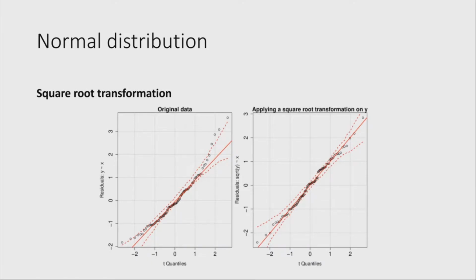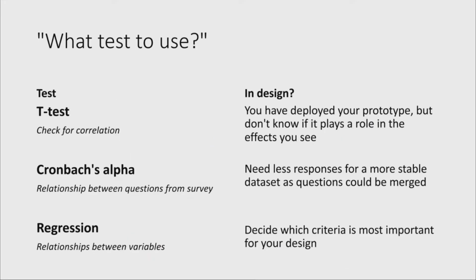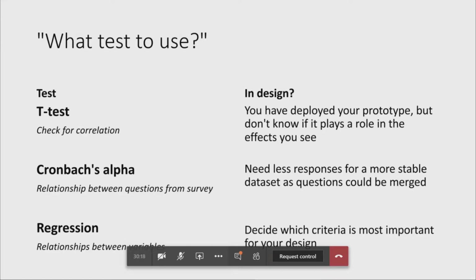And if it's not, you could try figuring out if you can increase the sample size. Maybe it's not normally distributed because you haven't asked enough people, so your data isn't saturated. Or you would have to find a test that is able to work with not normally distributed data. But that's outside of the scope for this session. What you also often hear at the faculty, at least, is: what statistical test should I use? And there's also not really a definitive answer to that.